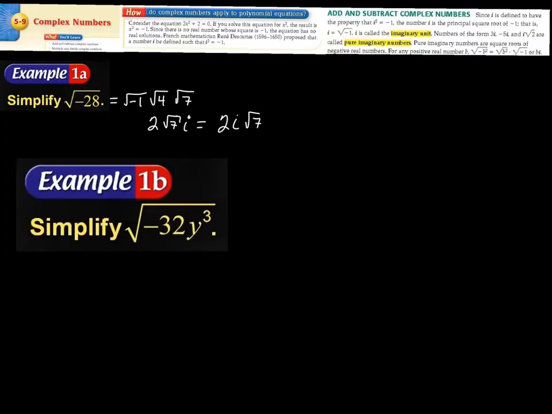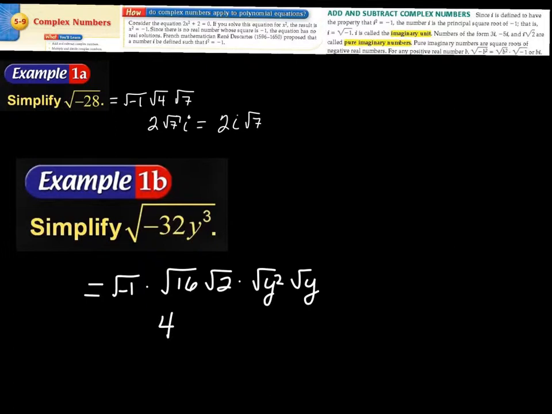We can use the same principle here, and we'll write it as the square root of negative 1 times the square root of 16, square root of 2, square root of y squared, square root of y. So I know the square root of 16 is 4, the square root of y squared is y, and then they're going to put the i next for order for the square root of negative 1, and then what we have left in the radical is 2y. Now, since we took the square root of y squared, we went from an even exponent to an odd, we should put absolute values around the y to make sure it stays positive.